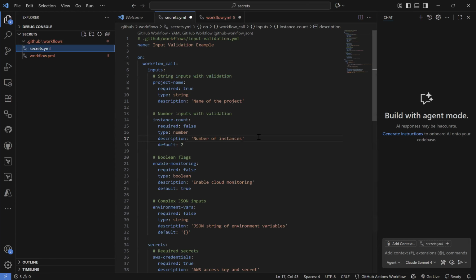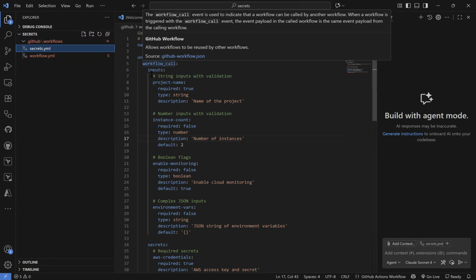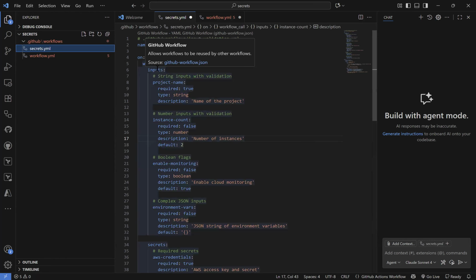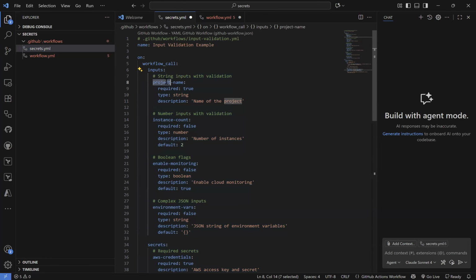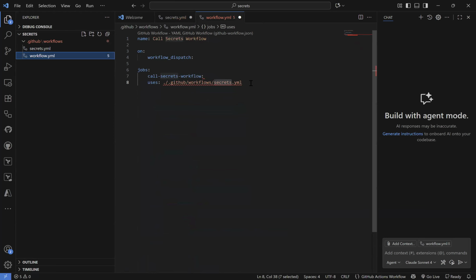If you look at workflow_call, let's validate the input section one by one. You have the input project name, which is required true, but here you have not defined the project parameter variable.